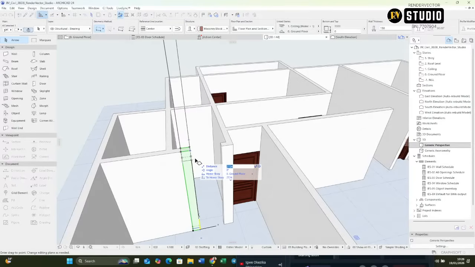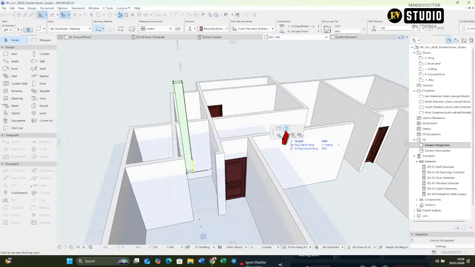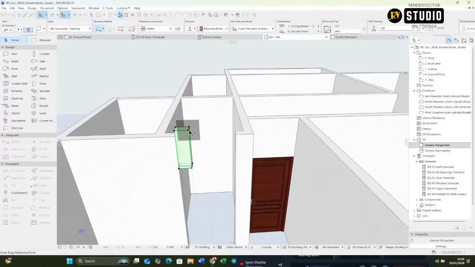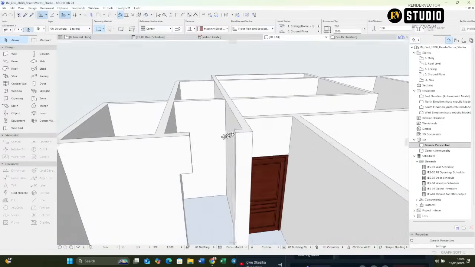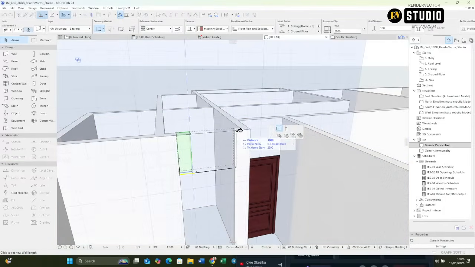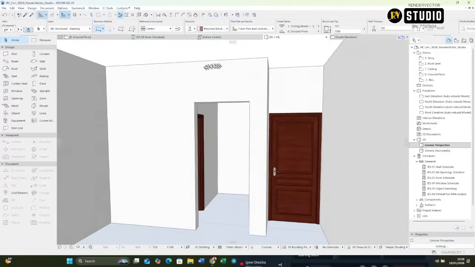So when I take it up, I'll now make the height 700. So when the height is 700, I'll now flush it to this one here. So now I can elongate this one here. So now this is an opening here.